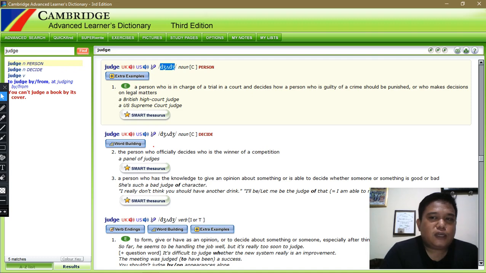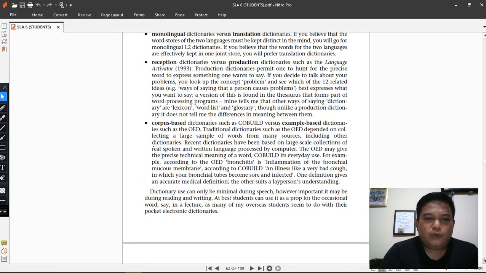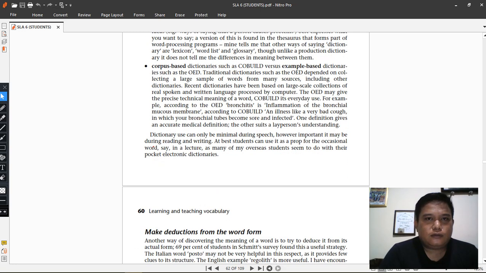And also there is a way of how to say it, the phonetic transcription also, and also the kind of word in the part of speech, whether it is a noun, and also it can be used as a verb here. See, it can also be used as an intransitive or transitive verb, and also the example of how you use it. Okay, so this is the kind of the corpus based dictionaries. Okay, so I close this one. That's it, and we move to the next.